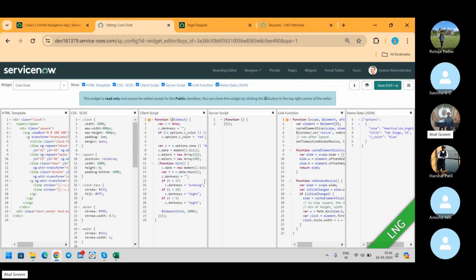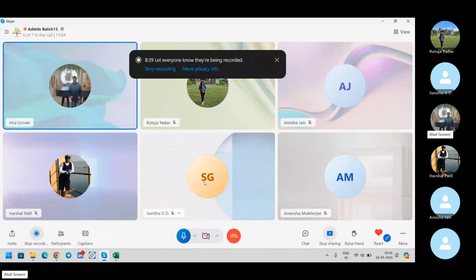The reason being, it is not only this thing. Even if you want to make a change in the business rules specifically, the same rule applies. Please don't change anything in the out of the box business rules. Because whenever you upgrade or update your instance, if you make a change in the out of the box files or components, it may create a problem at the upgrades. It may get a conflict, and you're not fully aware of what changes ServiceNow is sending to your component or the file which you already made a change in. Okay. So that is the thing.